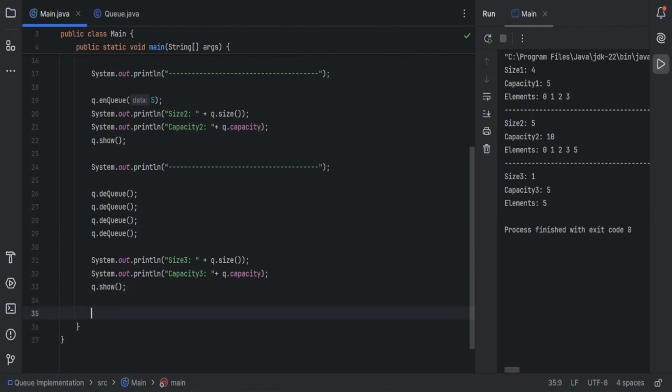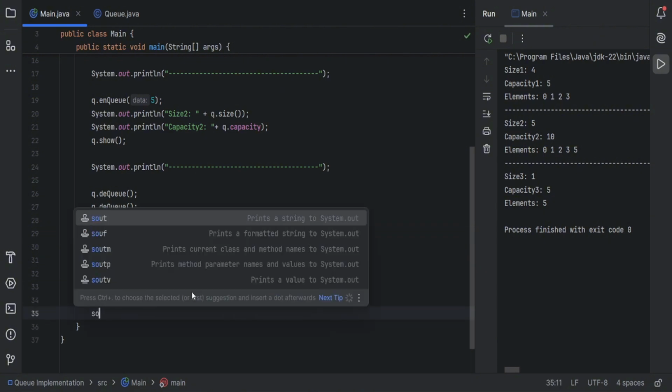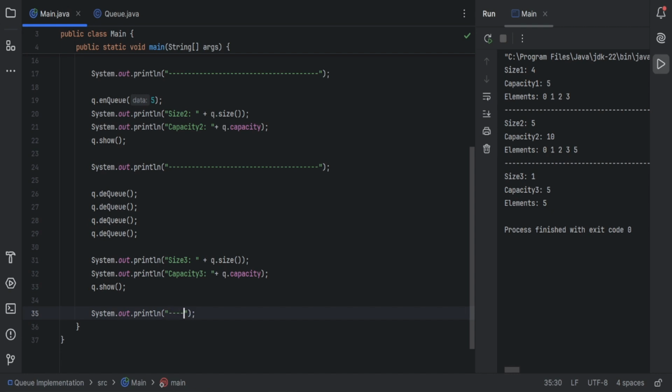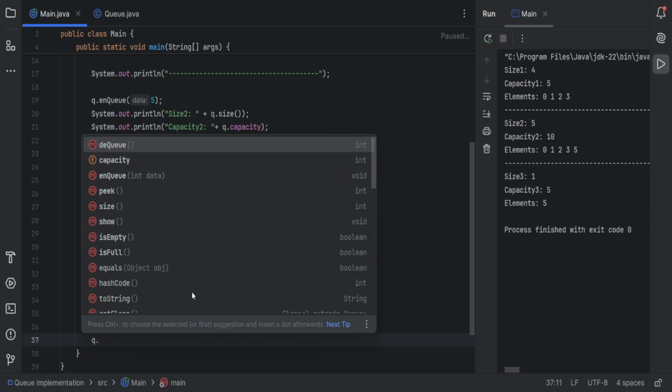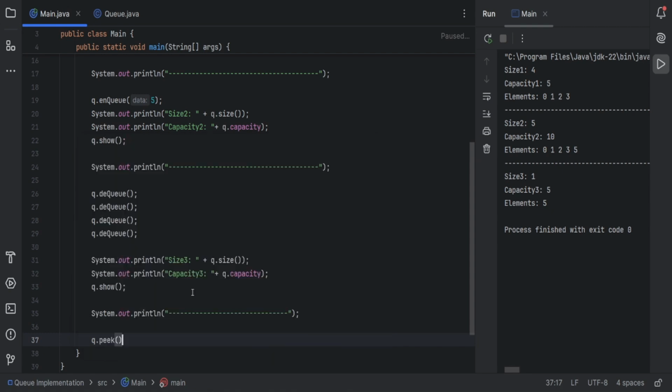what else do we have? I think we still need to use peek and is full and the other stuff. Okay, this is the peek one. Let's say peek.